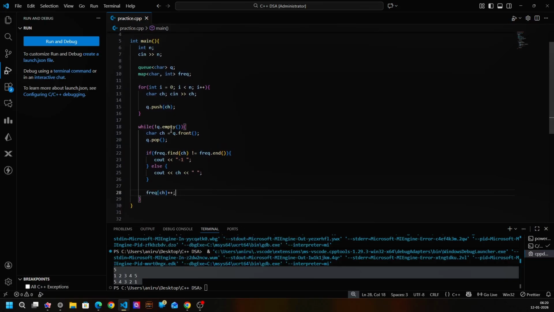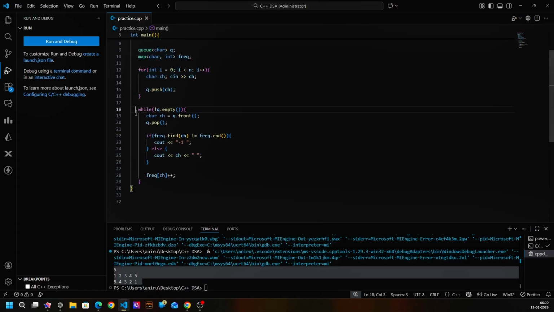So what we are doing here: we are taking n elements into the queue, running a loop checking if the queue is empty or not, picking the first element, then removing it from the queue. After that we check if that element is available in the map. If it is, we have a repeating character, so we print -1. Else we print the character itself.